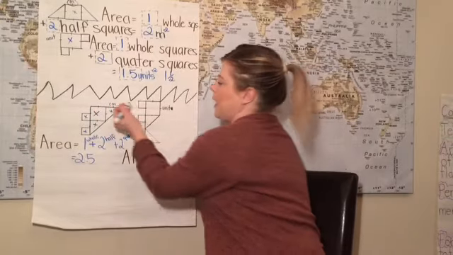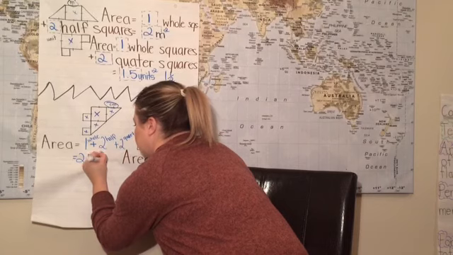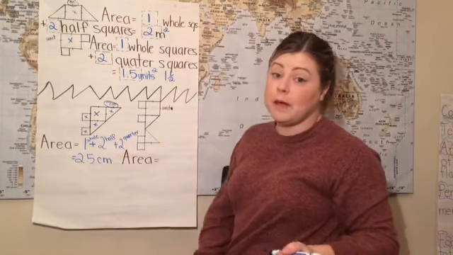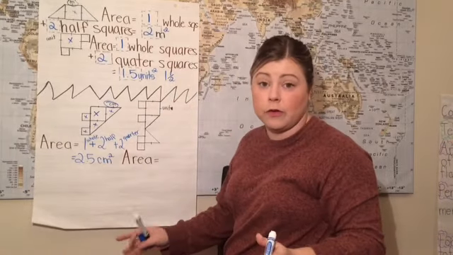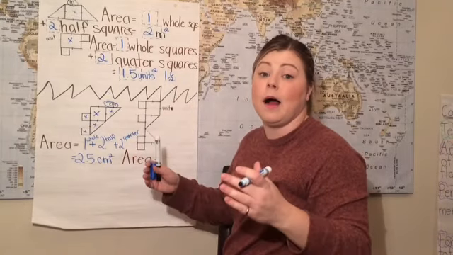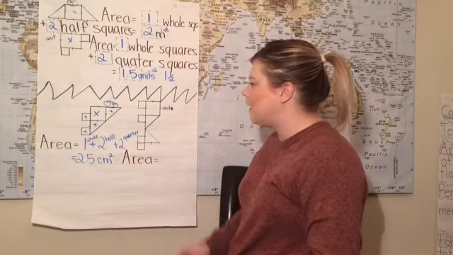And I have to find my unit. The unit they've given me is centimeters. And again, because this is a two-dimensional shape, I have to put the number 2 on top to let our audience or our readers know that we are calculating the surface area of a two-dimensional object. Let's look at this next one.